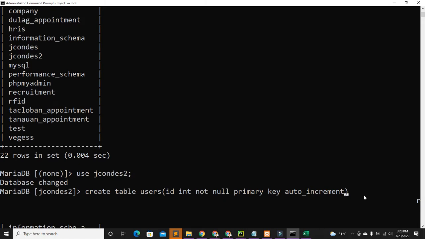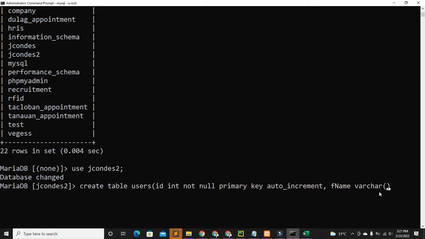Now, another column that I'm going to put is the first name or F name. And then another parameter is the varchar. Varchar or variable character is bisag unsa nga character, bisag point, space, single quote, double quote, slash, bisag unsa nga character pwede masud ani nga column.